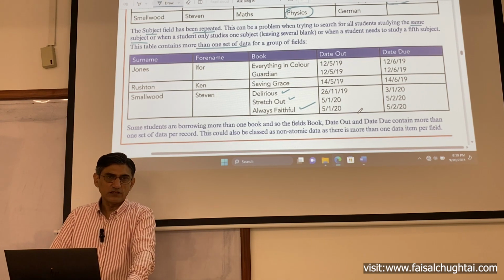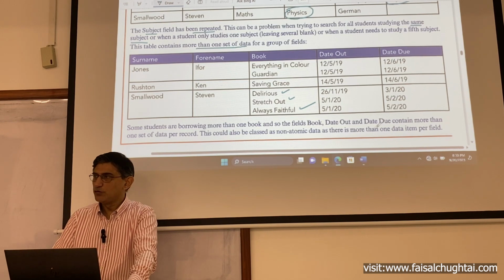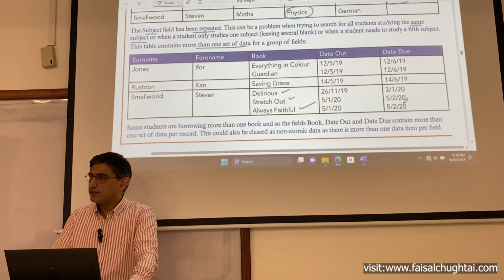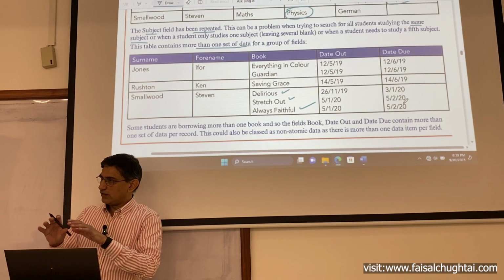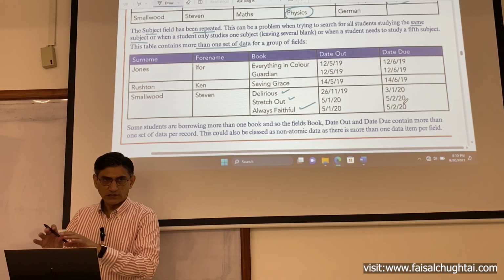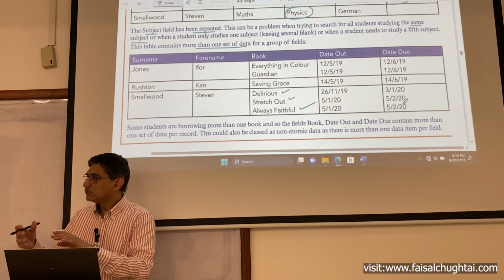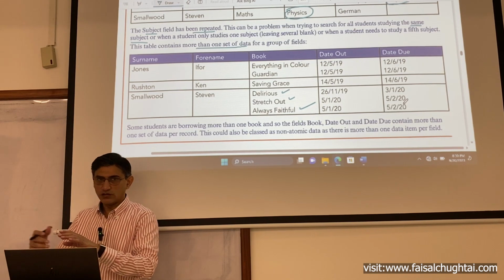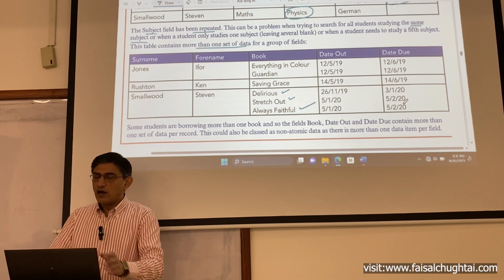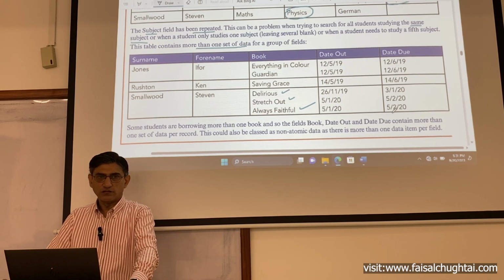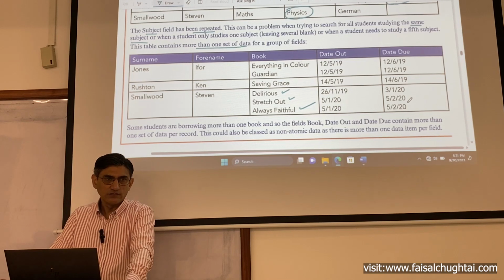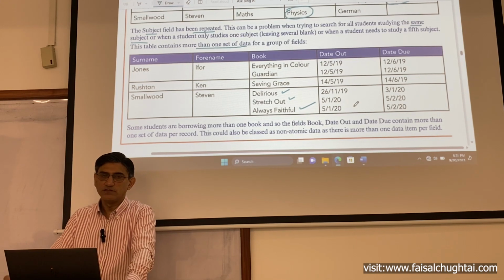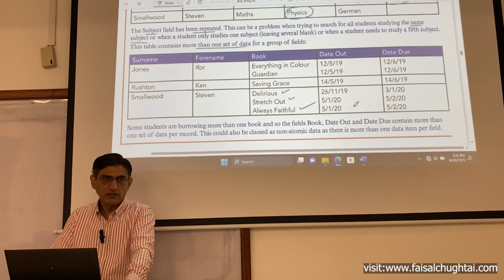Will I be able to do that? I will not be able to, because in the date due field, if I use it for this purpose, where I would like to put in a certain date on which certain books are meant to be returned or are due back, how can I mention a single date out of these when in the same record there are 3 different due dates given? Same is the case with date out. Are you getting it? Okay.